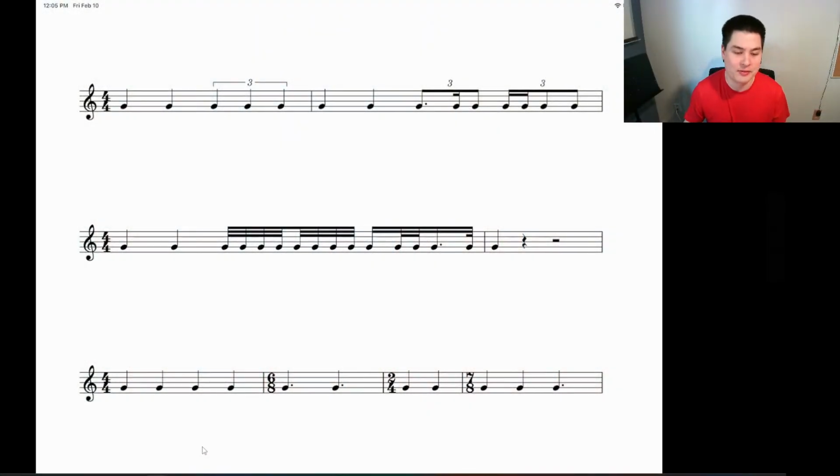So a perfect example of that are triplets. In these triplets, there's all kinds of crazy stuff, especially with quarter note triplets, where they don't fit in the beat. The reason why we need to have the 3 over a triplet is because they don't exactly fit how we would normally fit notes into the beat. So with the quarter note triplet, for example, it creates a kind of cool effect. Actually, I'm a huge fan of quarter note triplets. I love when there's quarter note triplets in a piece that I'm playing or a piece that I'm listening to.